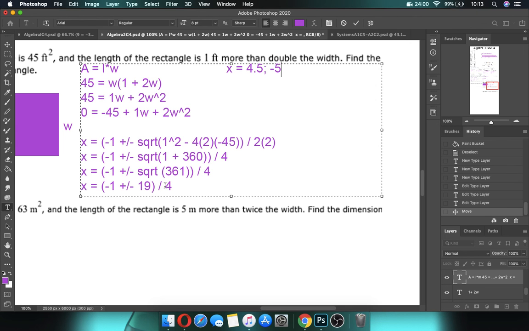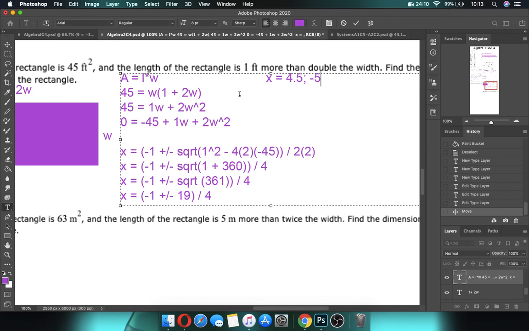Okay, so the computer spat out the human calculator, or the work, however you want to justify it, has spit out two different answers. You have 4.5 and negative 5. The question you're asking yourself, and there's another topic later where you're going to be asking the same question, is: this is a real world problem. Can I have a negative 5 as a dimension? Yeah, no. Okay, so that means our width is 4.5. Huzzah! We have figured out what our width is.